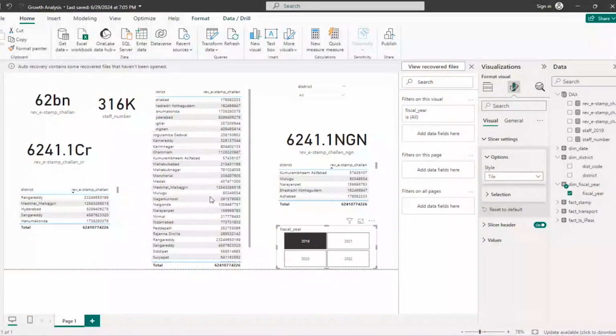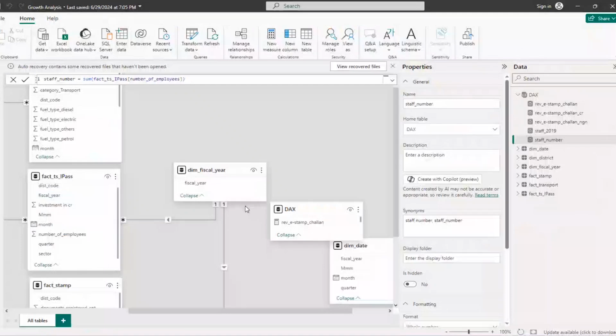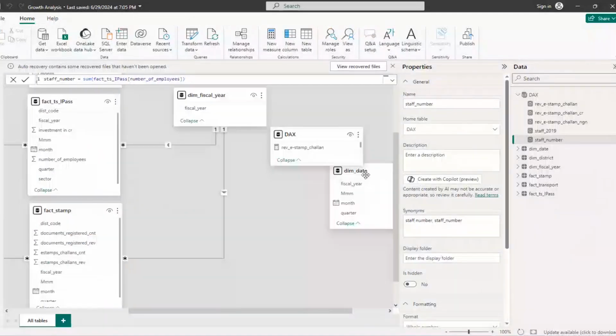Okay, my question. I want to ask, instead of us creating this another dim table, that dim fiscal year, I think there is a supporting table. I think there is fiscal year under dim date. Yes, but it didn't work. Do you know why it didn't work? I tried to create a relationship. I did it on purpose so you guys will see it. Did you see when I tried to create a relationship? Now ask me, which relationship are you trying to create? Is it many to many relationship? See now, are you watching? This is the dim date.